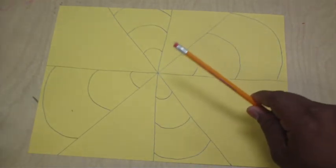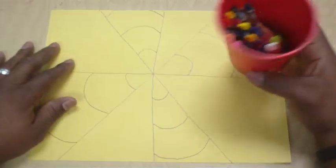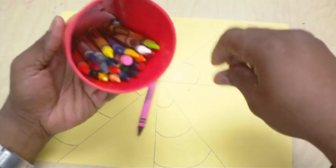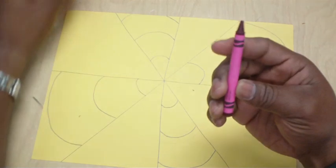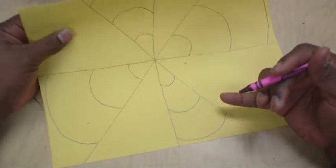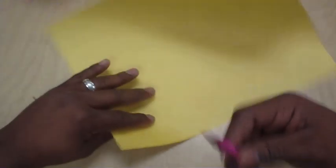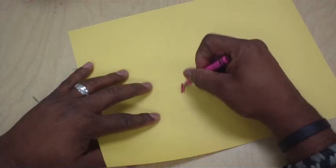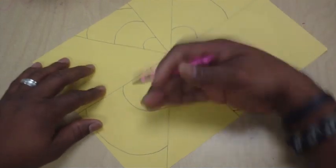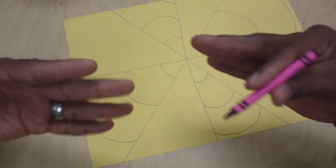So we're gonna put the pencil down for a moment, and we're gonna pick up the crayons. Now, the rule that I gave my class is you can pick one color. I think I'll go with this one. Since you're using construction paper, you have to watch out that the color of the construction paper will go well with the crayon color that you chose. So I'm gonna test it on the back and see if it shows up really well. Yeah, that shows up really, really well. That's good. So I'm gonna use this color. This is actually a red violet.